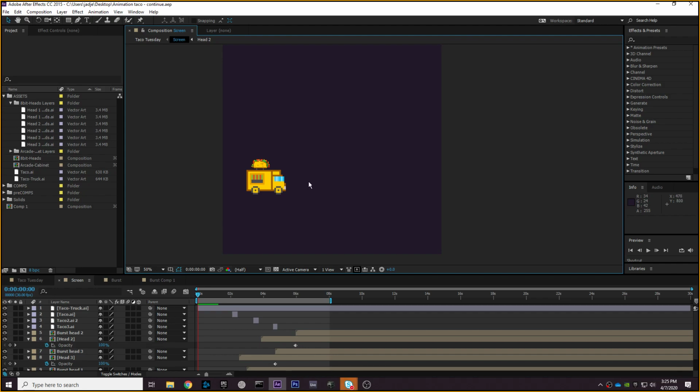Okay, so let's just explain what we did, just so we can see everything clearly. We need to add the shaking for the truck, as if the engine is running. So it's going up and down.